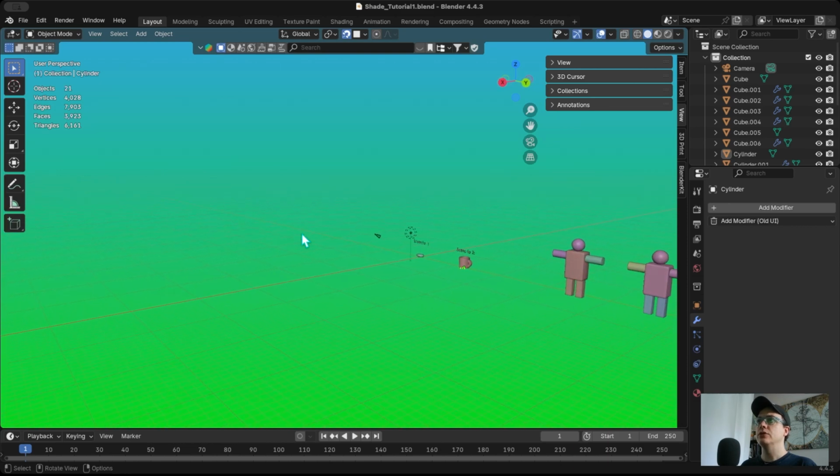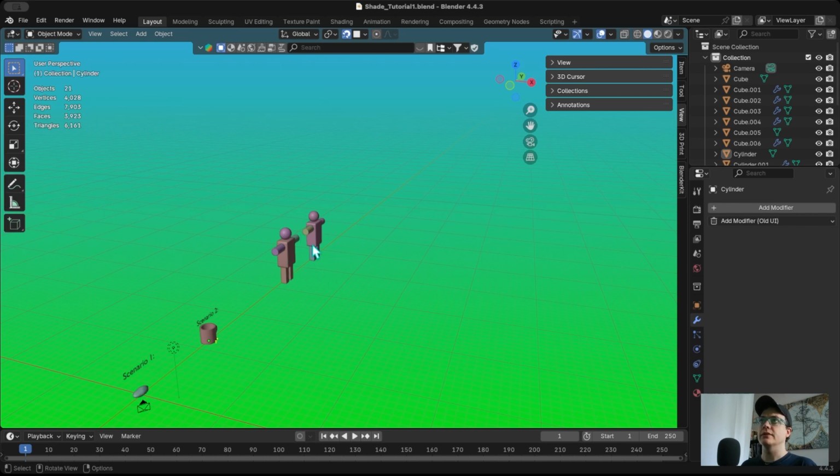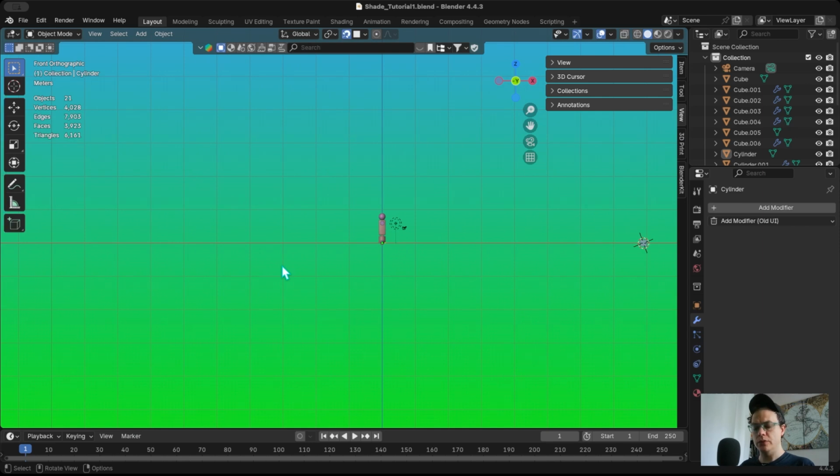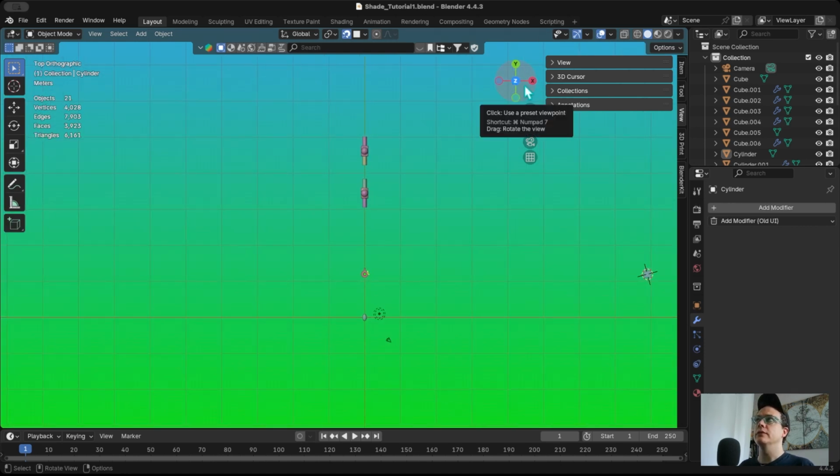But sometimes you want to have a straight on view, right? You don't want to be looking at it and seeing a little bit of every axis here. So you want to constrain it to a particular axis, and you can do Numpad 1, 3, 7 for those various things. When you press 1, you're going to get the negative Y perspective here. When you press 3, you're going to get the frontal perspective. And you press 7, you're going to get the Z perspective. You can also do these things by just toggling the gizmo here.